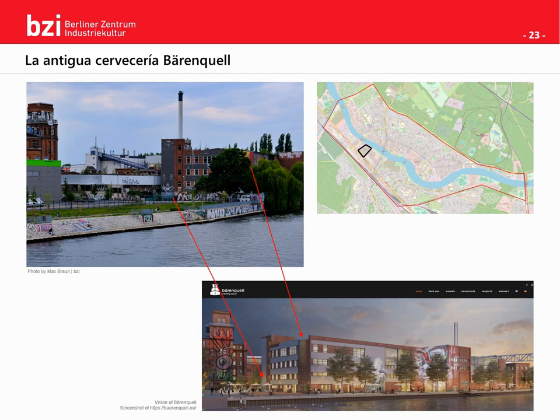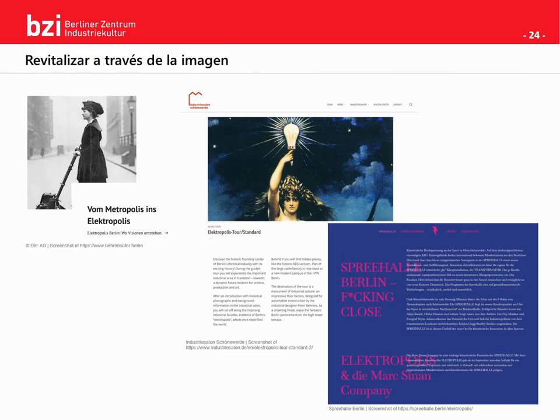This leads us directly to one of the most important factors: image. All the papers concerning Schöneweide since 1993 talk about image — let's shake off the cacophony of Schweineöde and re-establish ourselves. There are different possibilities: Schöneweide as the recreational green leisure hotspot mentioned earlier, or Schöneweide as the Electropolis, the bustling, shining technology hub. The decision was made in favor of Electropolis. To use the image favorably, historical research was important too — good thing a university and a museum settled nearby. If you search for Schöneweide and Electropolis, you will find many examples on the internet. By now every second local company is using the word Electropolis, and it is in very high danger of becoming kitsch.